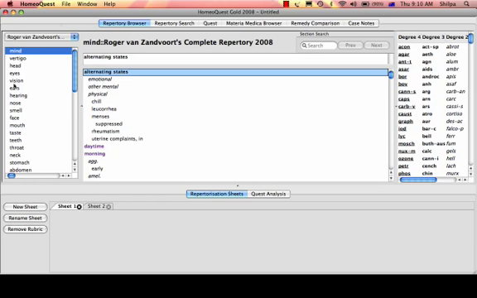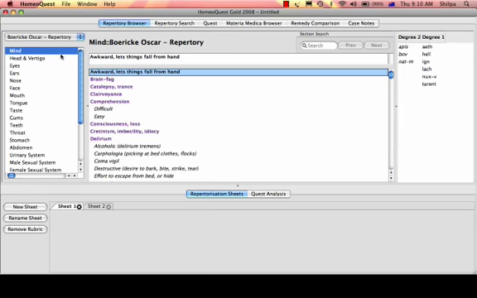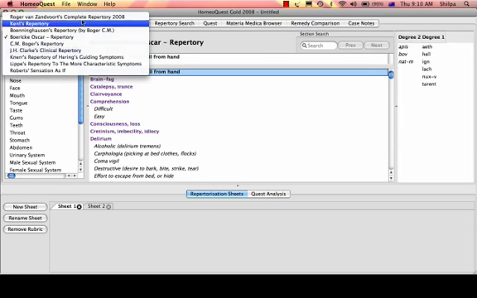Now the size of each column is flexible, so you can set it as required by clicking on the edge and dragging it with the mouse. The Repertory Browser consists of a few sections, a few parts. We'll start with the Repertory List. The Repertory List is located on the top left corner and it shows the selected repertory, so you can actually choose different repertories by just clicking with the mouse.